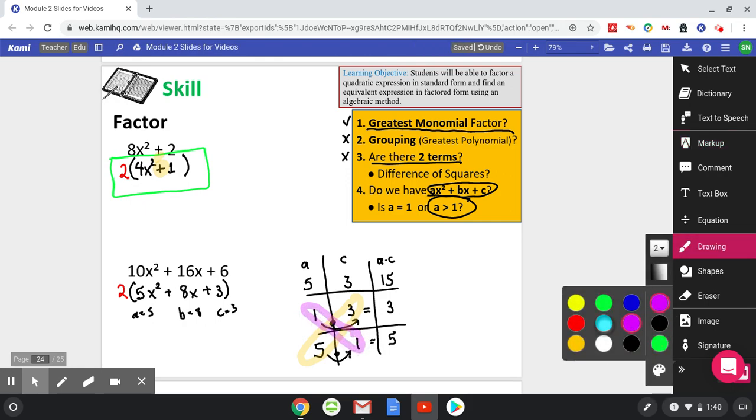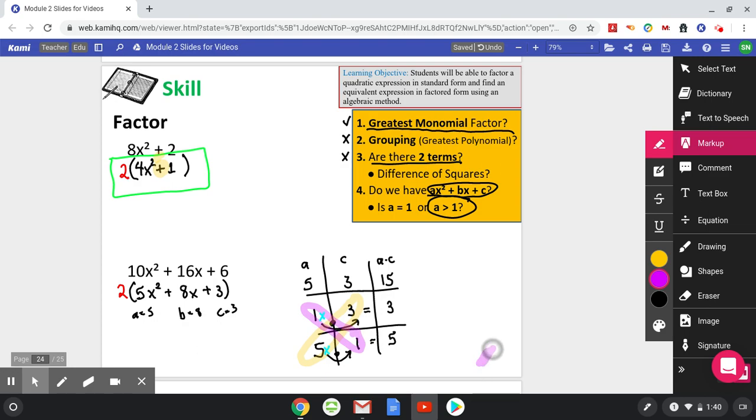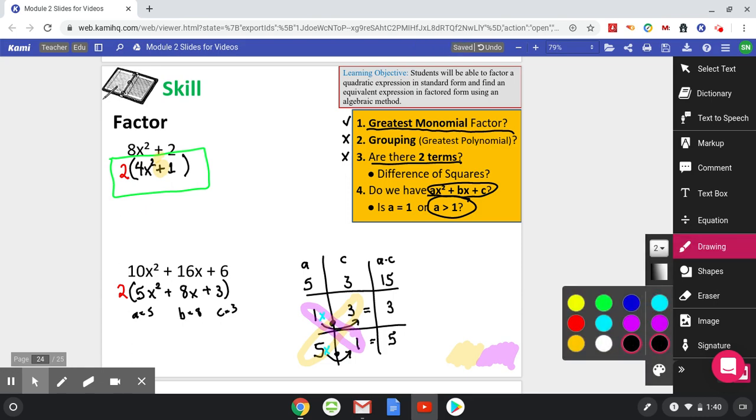I will also be placing that letter x right here since we're using variable x. And the purple one would be one factor. The orange would be another factor. Okay, so the orange one would be 5x plus 3. The purple factor would be x plus 1. So even though this would be 1x, whenever there's a 1 in the front, we don't usually put it there.